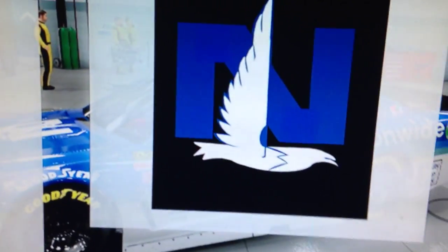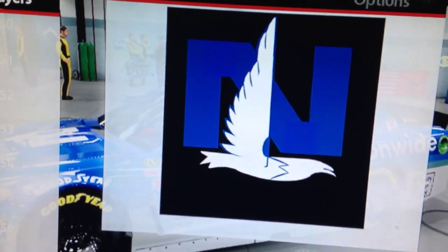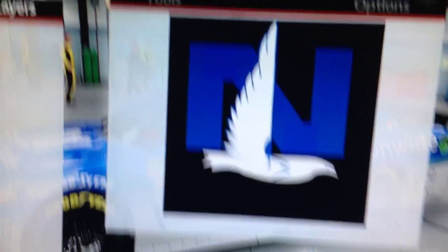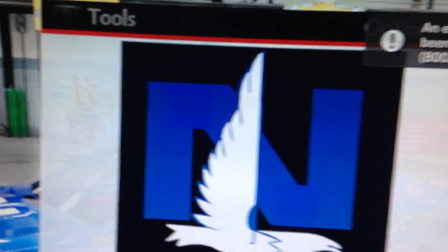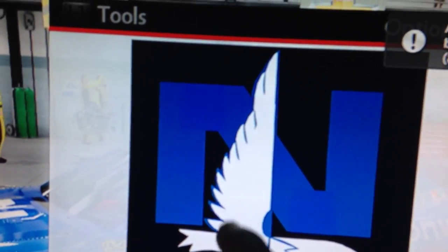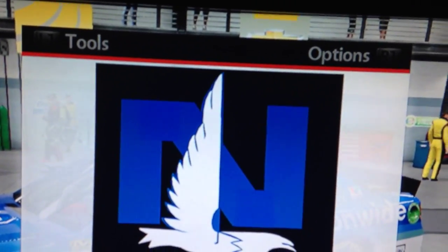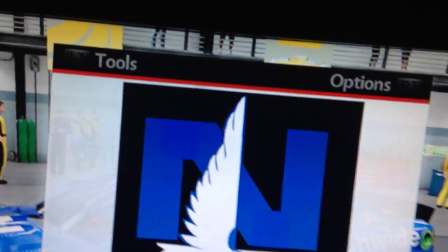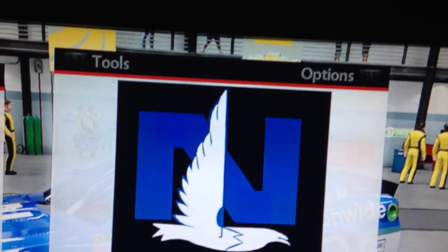You can tell the feathers aren't exact. All you really need — because it's on the hood, it doesn't need to be exactly perfect — but all you need to make sure is that there are two feathers sticking up here on the top of the N. You want one, two. If you have those, you're pretty much good. You don't need to worry about how many feathers there are. You want them to generally start off and then flare in. They're not exactly level, but if there's any area for them to not be level, it's exactly right here. I didn't purposely make them unlevel, it just kind of happened.